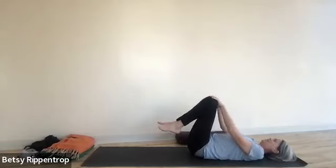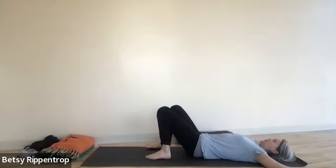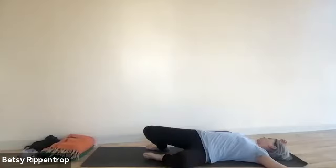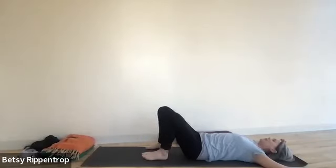And then we'll bring the feet to the floor. Arms can come to a T position or a cactus position or rest on the low ribs. I'll just work with a gentle twist. So breathing in center, breathe out, drop knees to one side, gaze over the opposite shoulder. Breathe in, come through center, breathe out, take the other side. Moving at your pace.